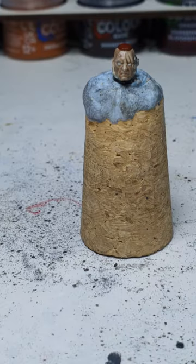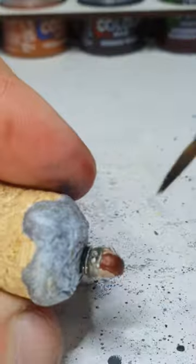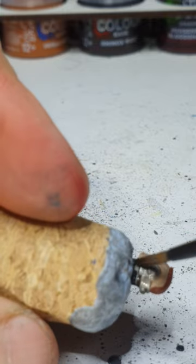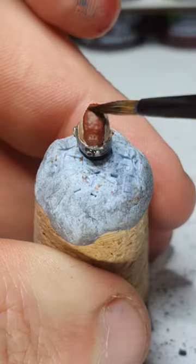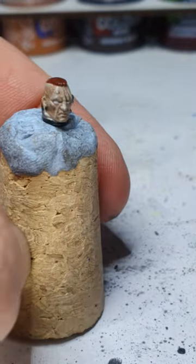Right, so I'm going to wash the silver parts of this guy and his hair, I think, actually, with Nuln Oil. See if I can take them down a couple of shades. Very good. The silver definitely benefits. Now, what about the hair? Nice. Very nice. Very cool.